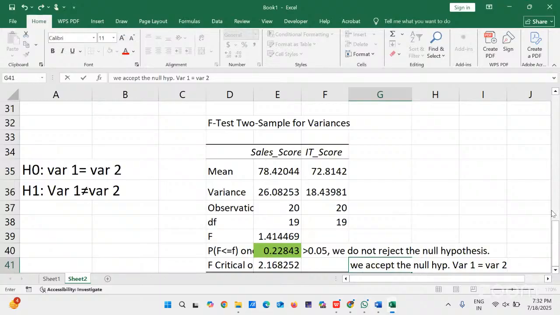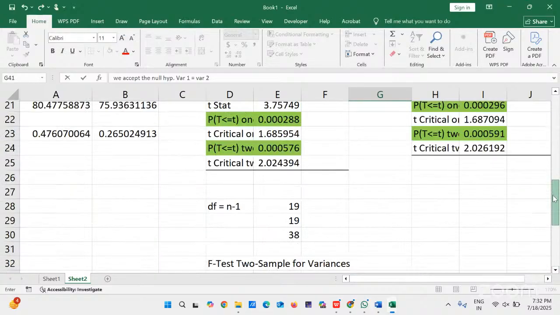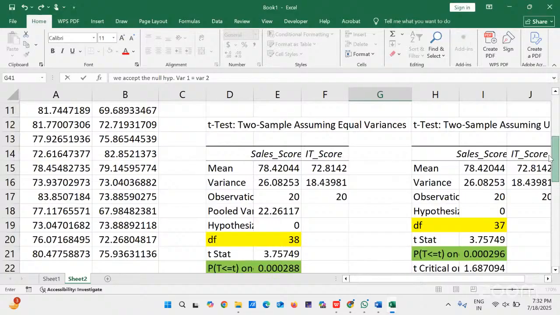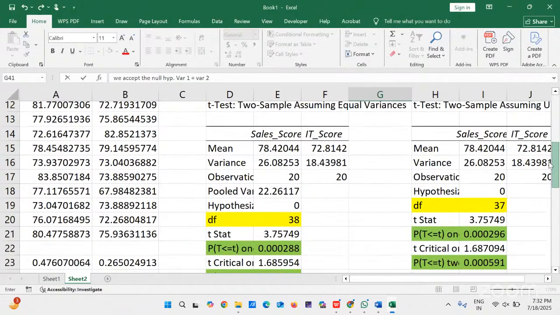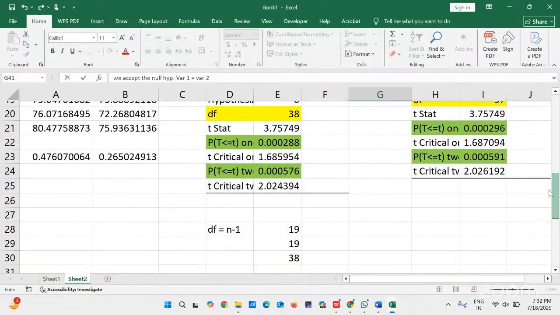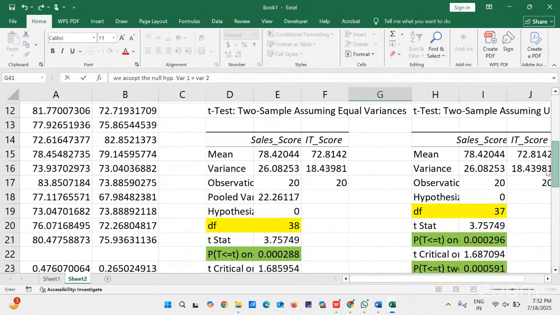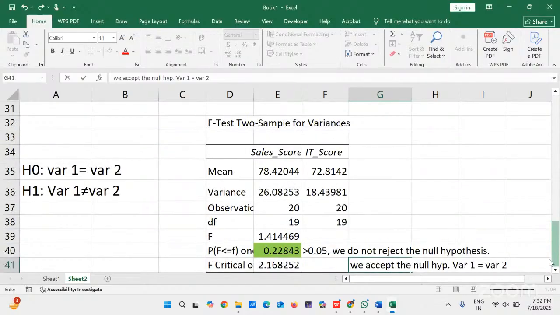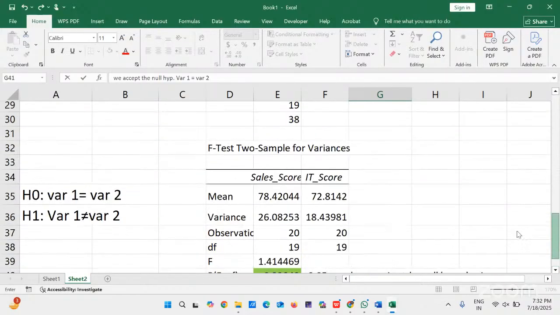So that is what we got here also: t-test assuming equal variance. This is how you can relate whether you have chosen the correct t-test. This is how you can verify it statistically.